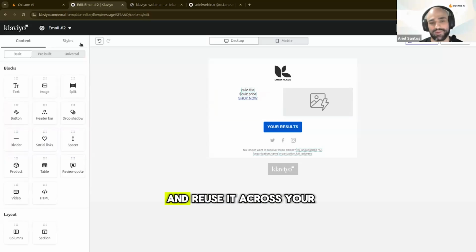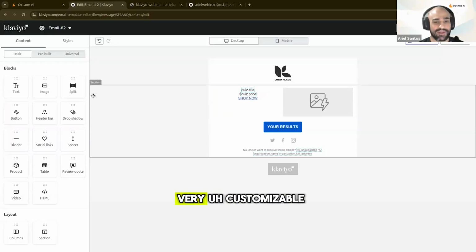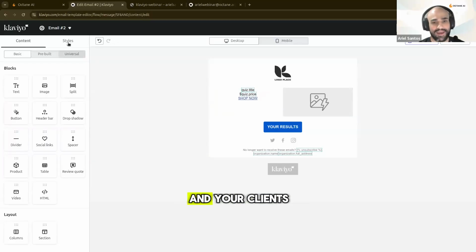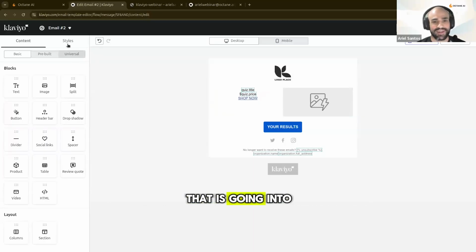You can save it and reuse it across your flows and templates. It's going to be very customizable, and your clients will surely appreciate the personalization that is going into their quiz results. All right, so this is basically what I wanted to show you today.